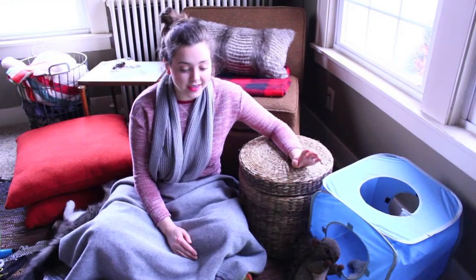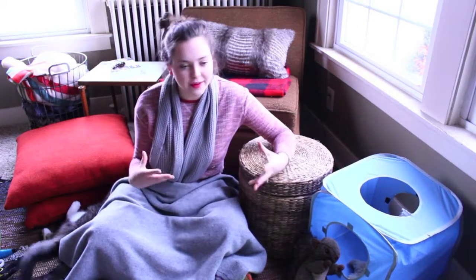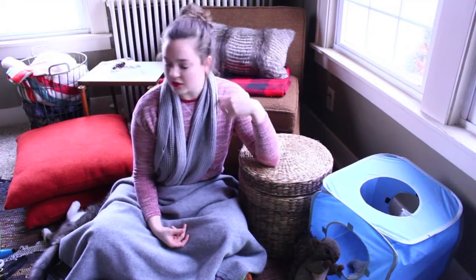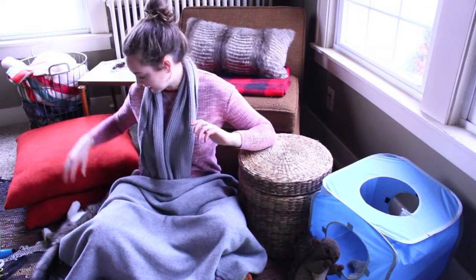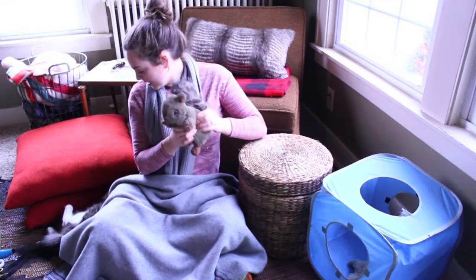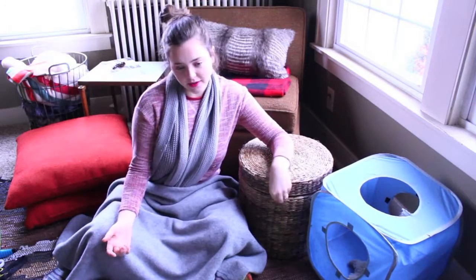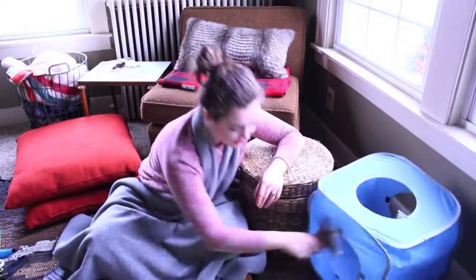Moving on to toys, and I kind of hit the jackpot with the whole toy area because I want Elliot to have fun and be occupied and be able to play and stimulate his brain. We try to play with him at least once a day for like 30 minutes, really intense, active play where he runs around and kills things like a squirrel. For the rest of the day, I want him to be able to have fun by himself. So there are two toys in combination that he is obsessed with.